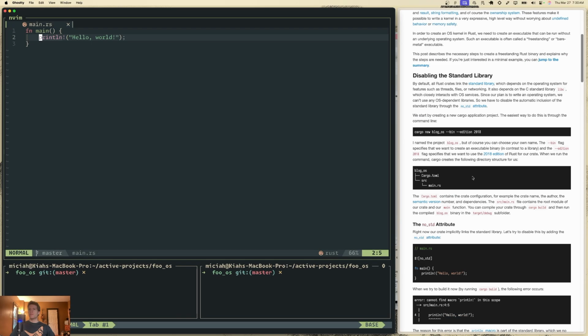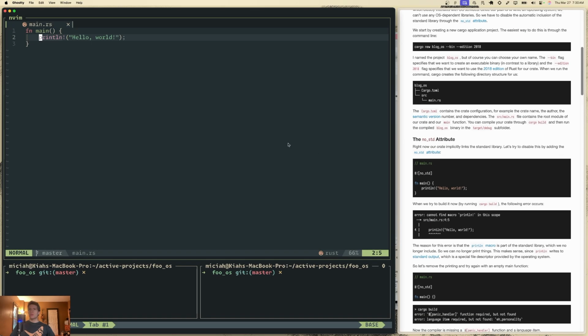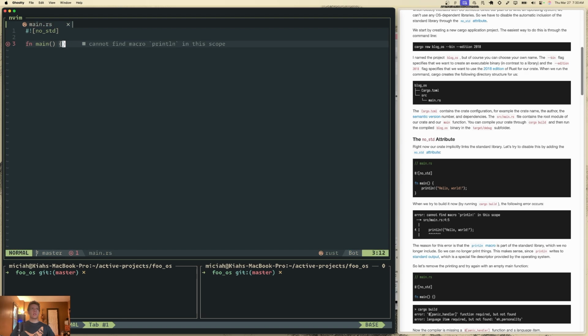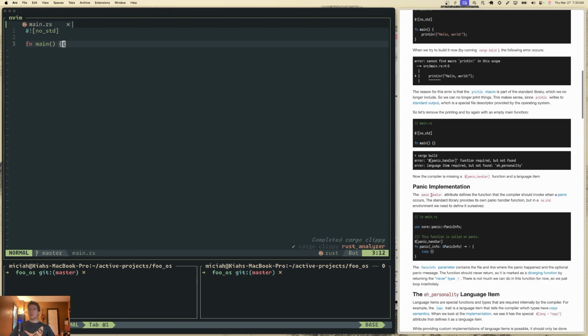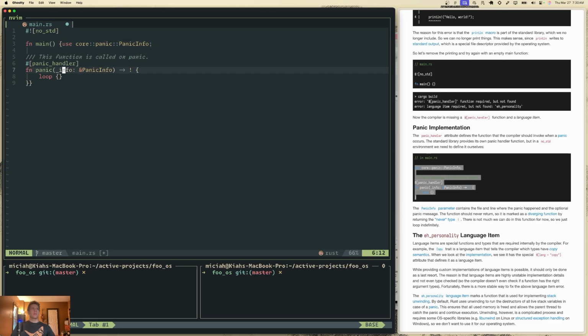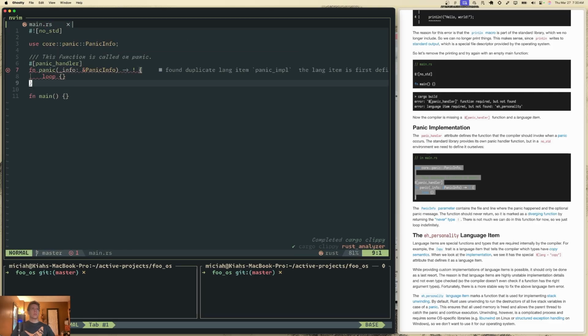Alright, so we had the no std. First thing, this thing gives us an error, right? We remove that. Then that was this panic implementation, we copy this. Oops. Now we have a panic thing.